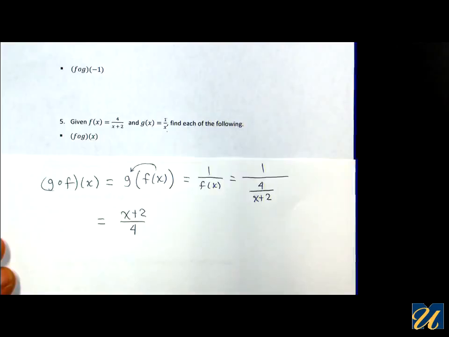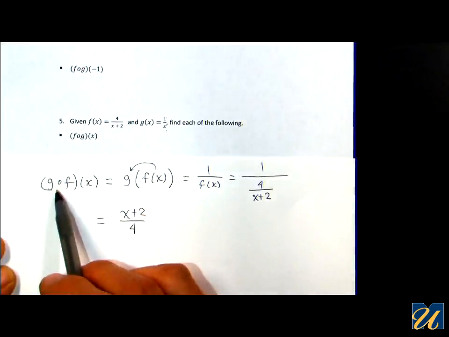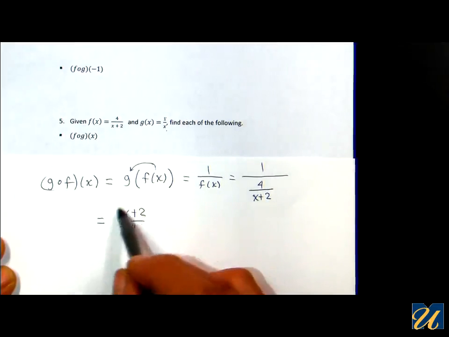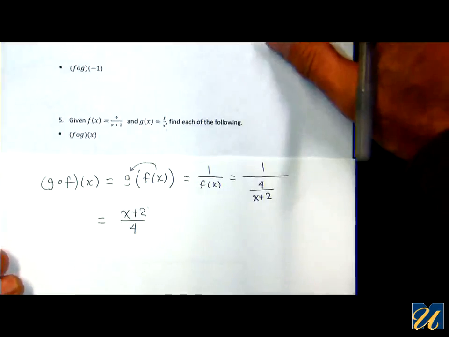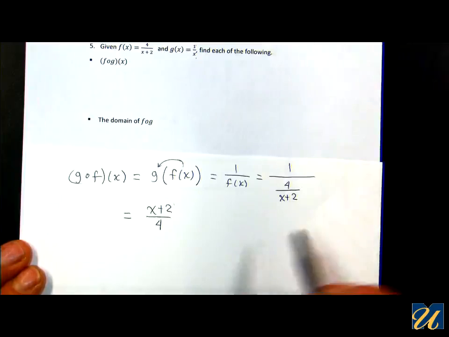So this is a new function created by, in this case, not doing f of g, but making a change, doing g compose f, putting f inside g, and now we've attained an entirely new function. You see that the composition is very different. It does depend upon whether you put g inside f or f inside g. The results are very drastically different. Let's carry on with this then and find the domain.